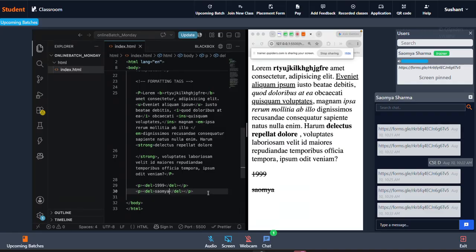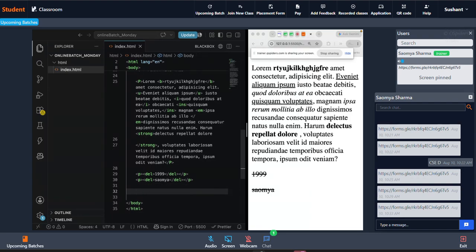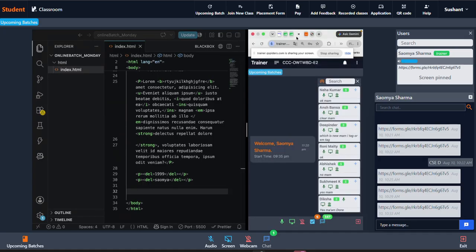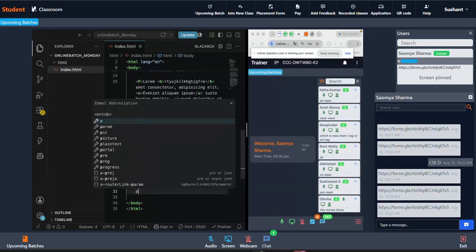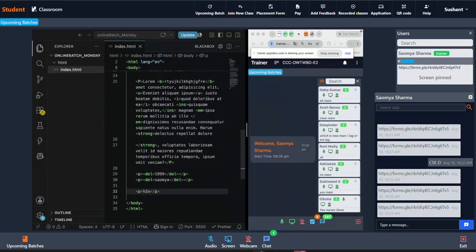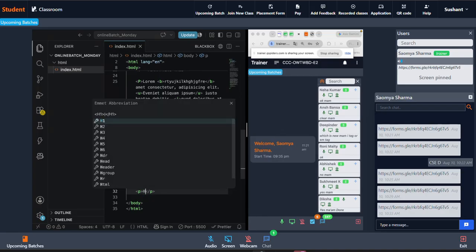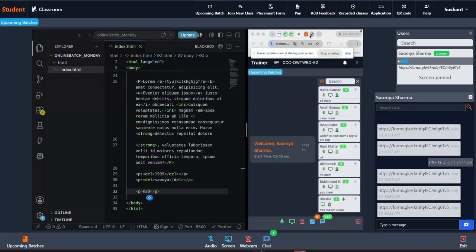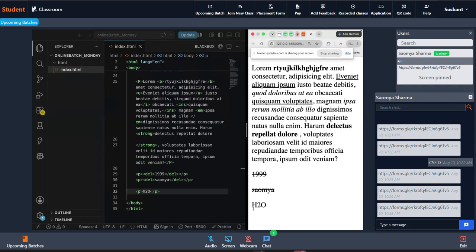Then we have something else. Suppose I want to write the formula of H2SO4, sulfuric acid, right? Everybody knows that. Even if you don't, H2O you know, right? Let it be H2O. If I write H2O normally, it appears in the same alignment. This is not how we write formulas, right? The 2 should be a little bit lower than the normal alignment.